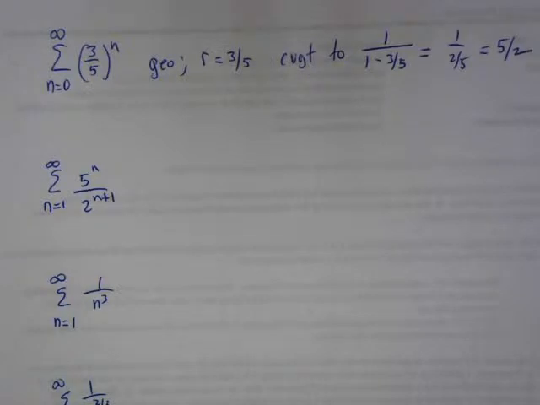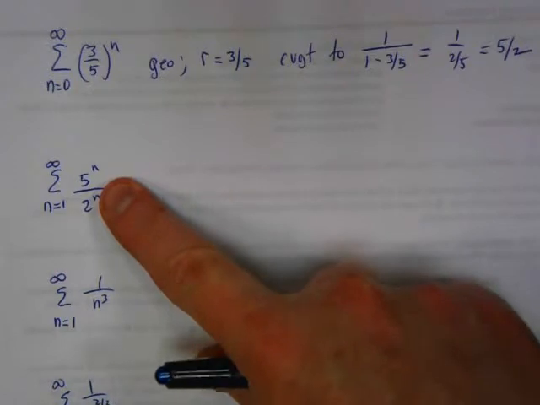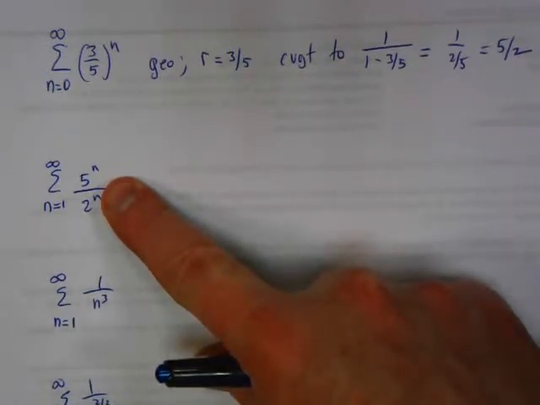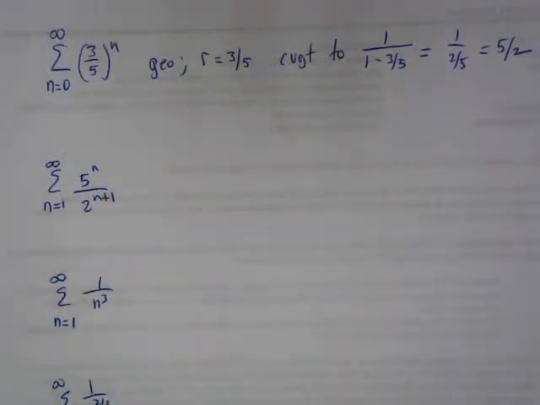Second series. What kind is it? Does it converge or does it diverge? What if I had to put that little +1 there? Then it's geometric because it would just be 5/2 to the n. You could combine those, right? What's that little +1 do to it? Makes it confusing, doesn't it?